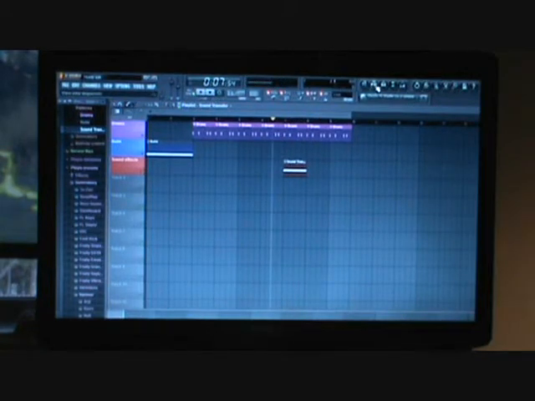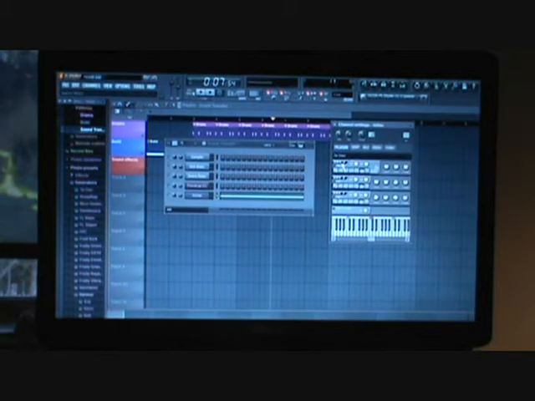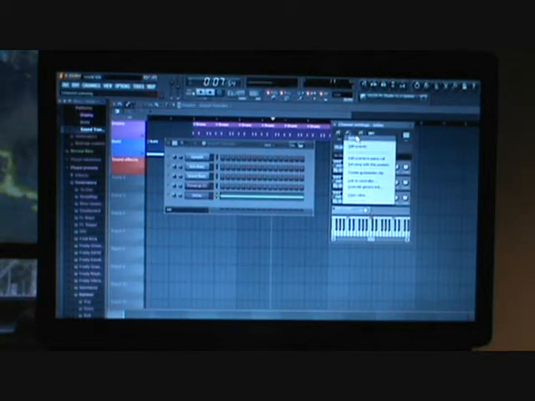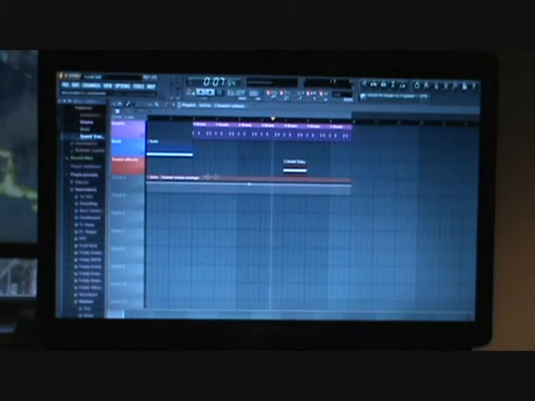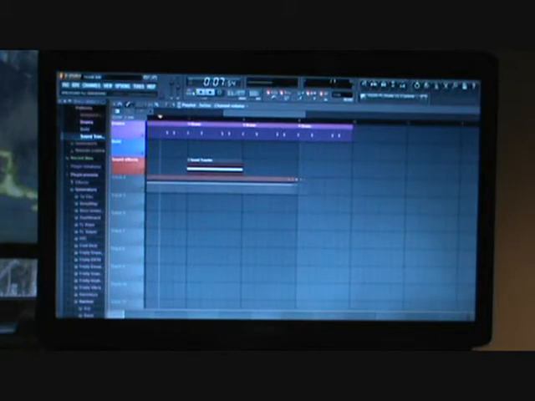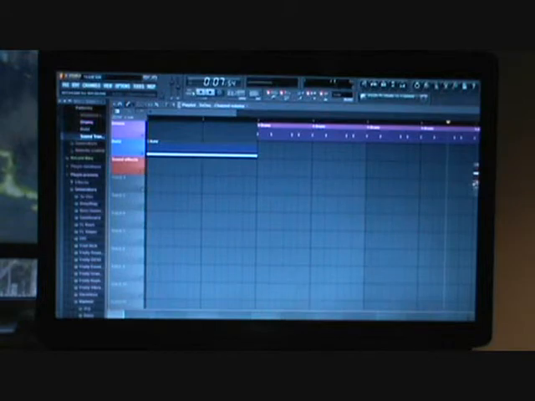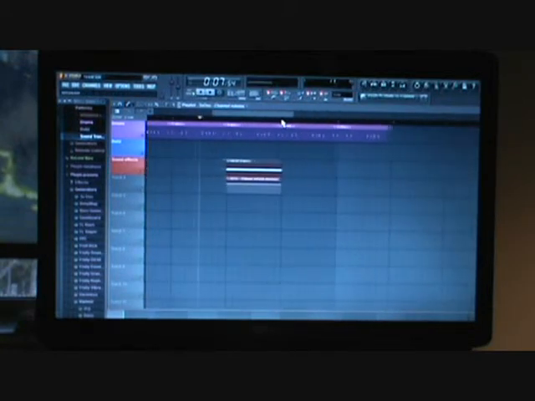Okay? So then you go into here, click it, make it come in. Okay, and then you're going to right click volume and hit automation clip. This is where you learn to do some small effects. Okay? So I want to zoom in a little bit so you can see clearly what I'm working with. I always make it about the same size so that way I can really get it going.